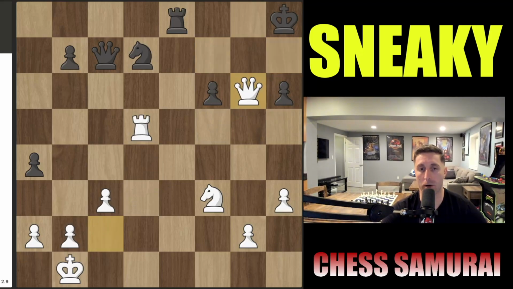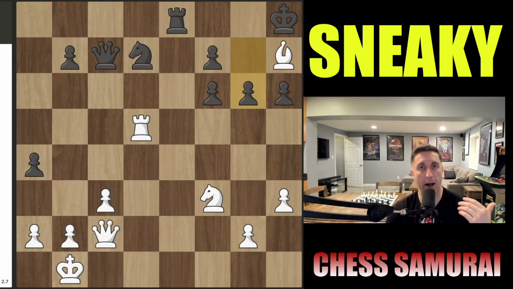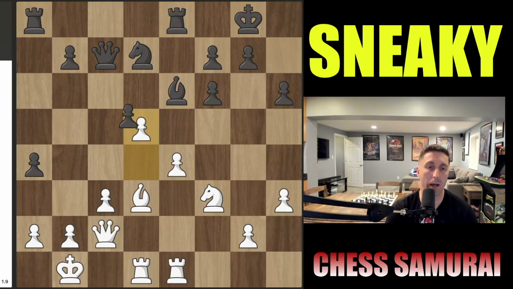I get two pawns back, ruin my opponent's king position, attack the rook, and attack this pawn for good measure. If the rook defends itself, it's mate. And if he tries anything else, it's really hard to defend this. He can't even throw an in-between move in because the knight defends. And after this position, this would be a winning position. So there you have it. That's one of the sneakiest moves I've ever played.